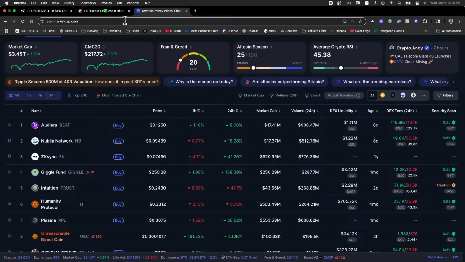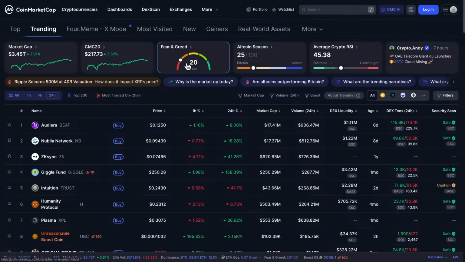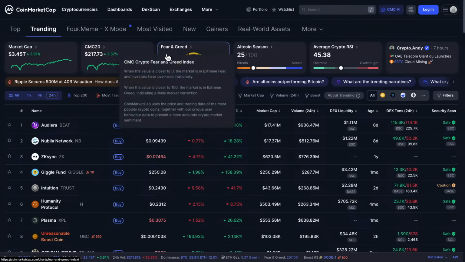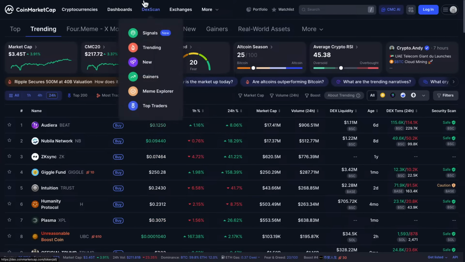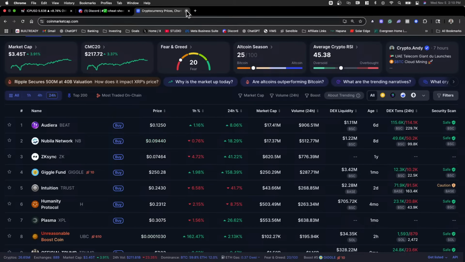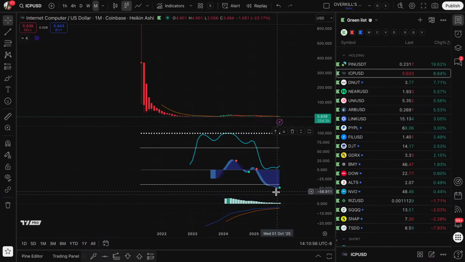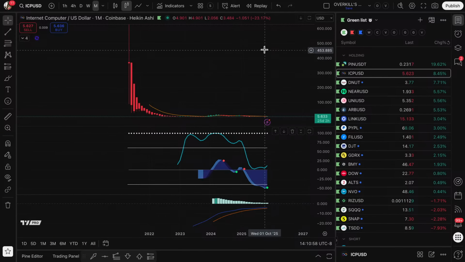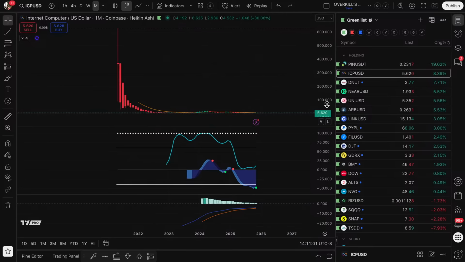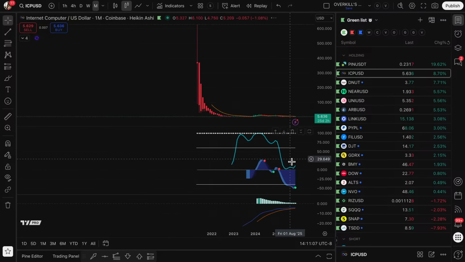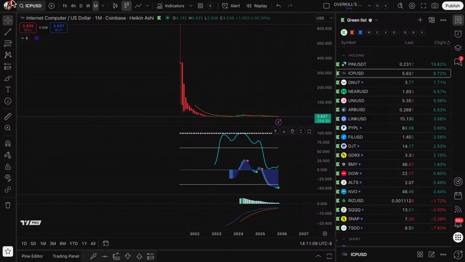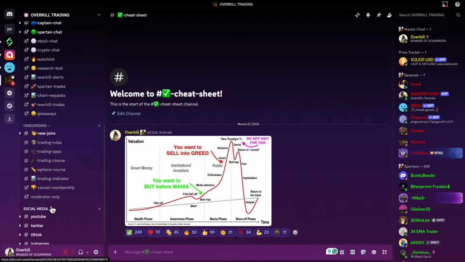So if you're a long-term holder, if you're a swing trader, if you're willing to wait 6 months on your investment, I think right now is a really good time to be dollar cost averaging into some of these altcoins, especially one like ICP that's given us the signal here this month. And we bought that in the Discord at like $3, so we're already up around 100% on that one. And that move is looking like it's just getting started from the macro time frame. So that's the buying strategy, guys.